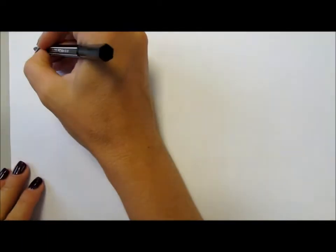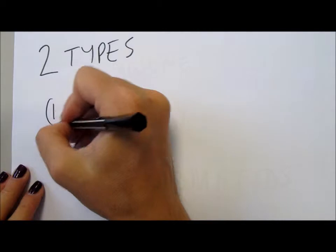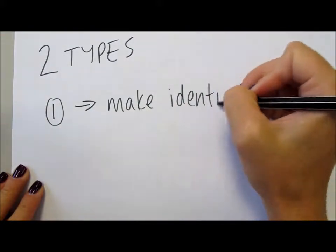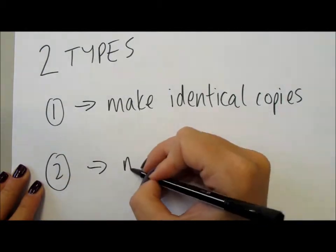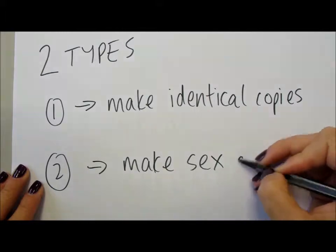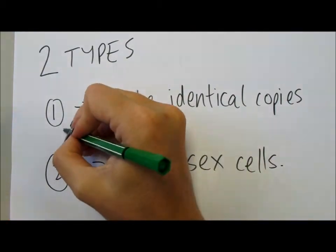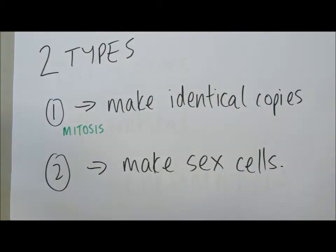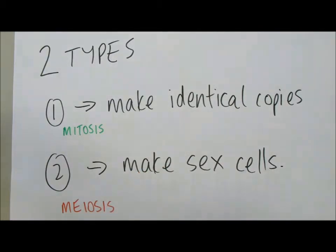Okay, we have 2 types of cell division that we need to know about. Okay, the first is basically to make identical copies. The second is to make sex cells. Okay? Now, some important words here. If we're making identical copies, we are doing mitosis. If we are making sex cells, we are doing meiosis. They're similar but quite different.